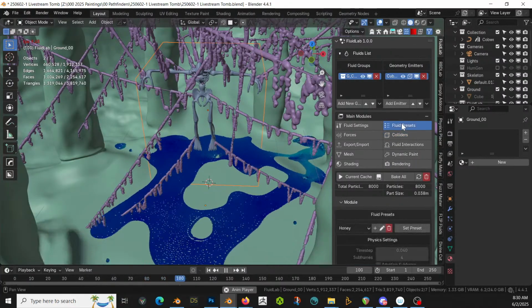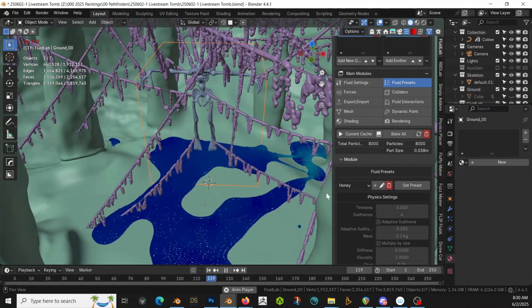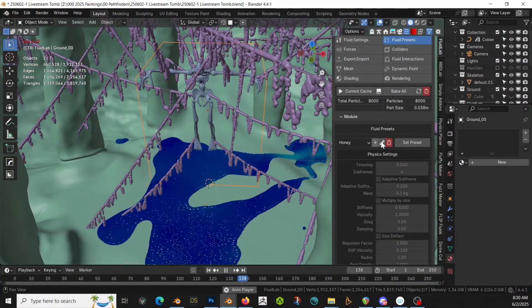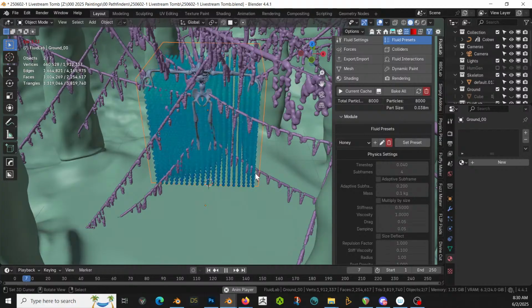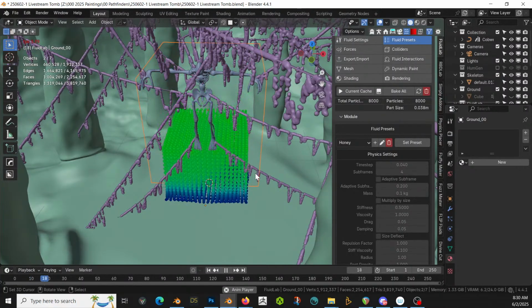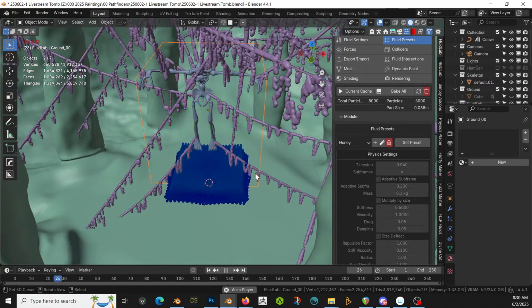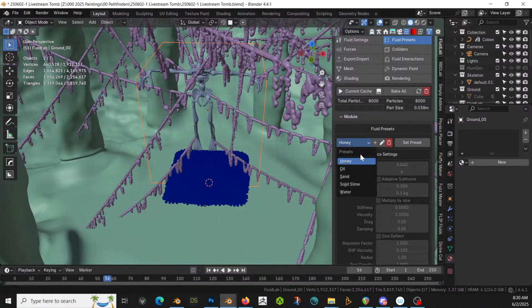And fluid presets are my options. Honey, yes, that's what we want. Set preset. I might actually want to make it in water, even though it's going to flow better if it's water. Oil, let's try oil.